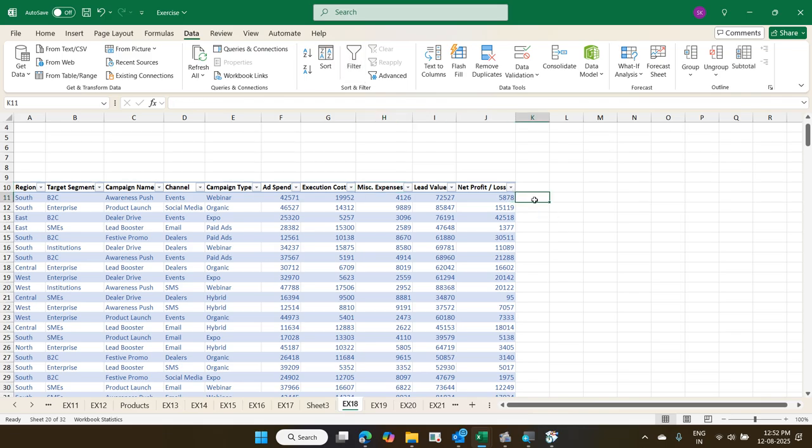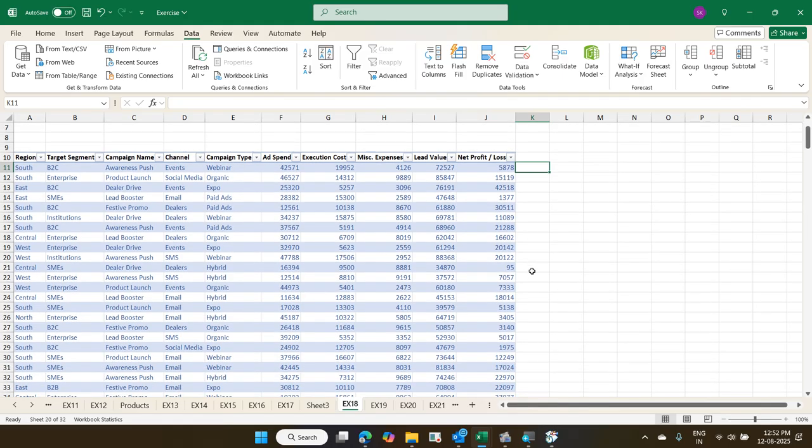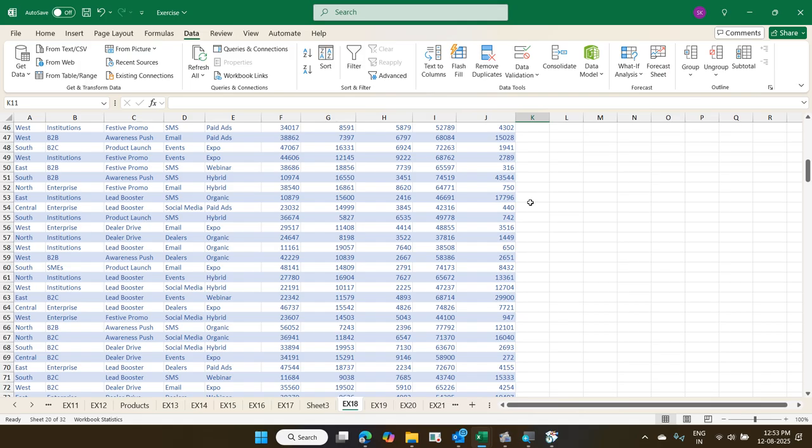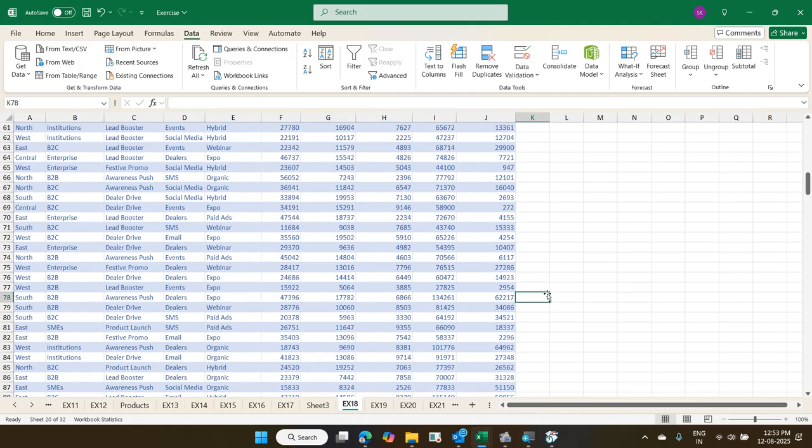It's not required to write the formula on the first cell. You can write the formula anywhere as you wish. For example, I'll go somewhere else in the middle here. Now I want to add this, add spent and execution cost. Both the columns I want to add. This plus this. Simple formula. Equal to, select the cell where we have that add spent. Now it will not show you the cell number because it's a dynamic table. It will show you the column name plus this. One cell to another cell I'm adding it.